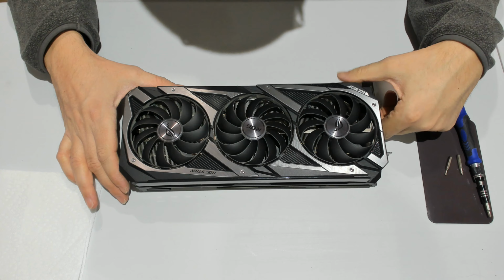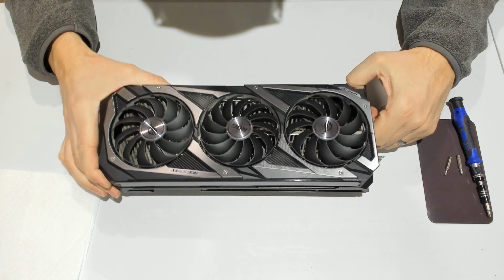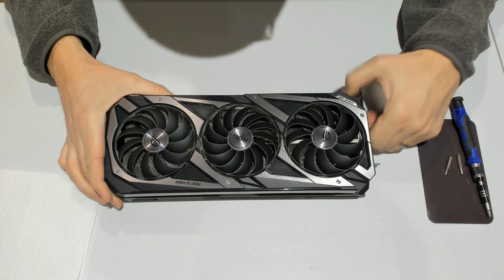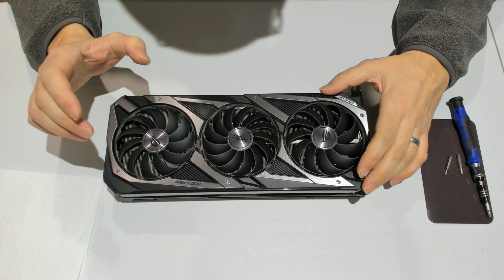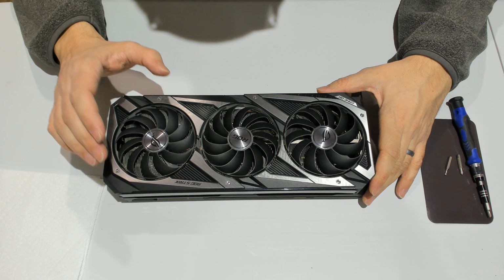Hey everybody. So today we have an RTX 3080. This is a STRIX from ASUS. I got that one from somebody who sent it to me. It's not mine. They're having an issue with it. It's been repaired by somebody else.